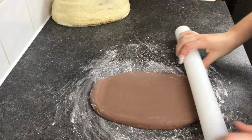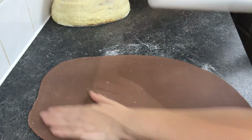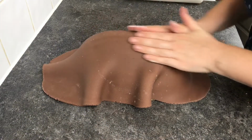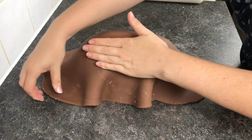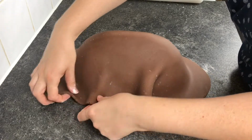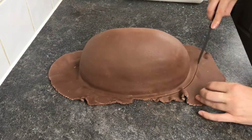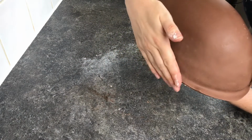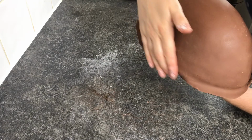I'm going to roll out my fondant with a little corn flour so that it's big enough to cover the cake, and using the rolling pin I'm going to transfer it over and smooth it out with my hands. I'm cutting away the excess but not right up to the cake, as I'm going to now lift it up and make sure that it's really tucked close to the board, and then trim away the last little bits with a sharp knife.